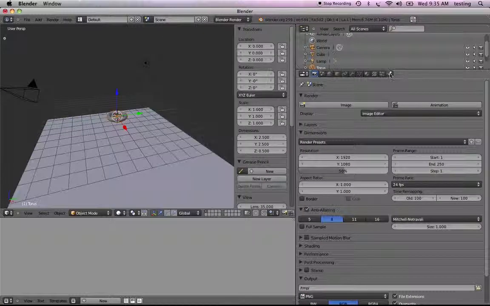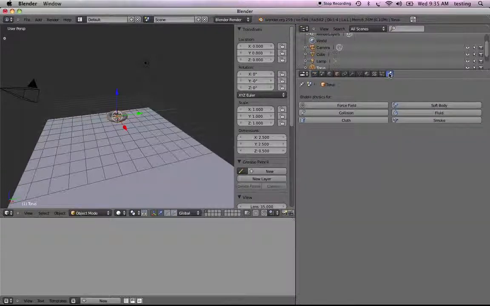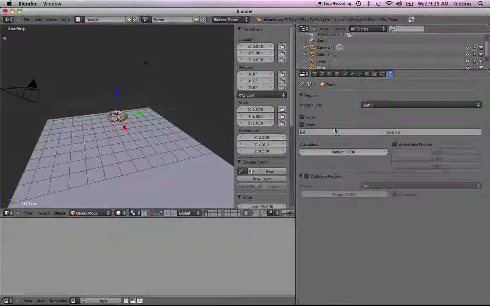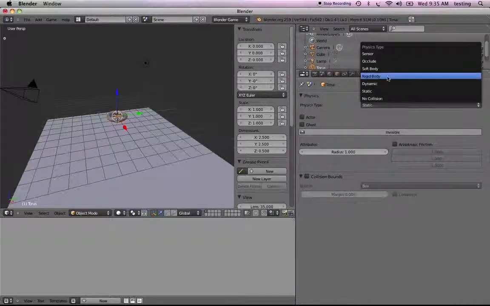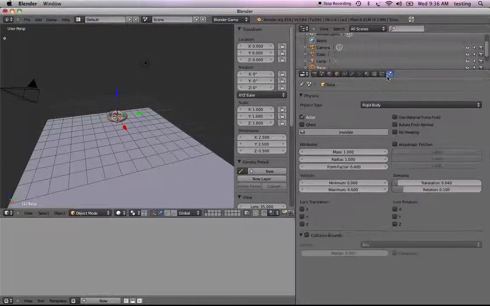And let's first give it some physics. So we click on, this is the properties window here, and let's click on the physics pane. We also have to go up here to Blender Render and say Blender Game. We want Blender Game mode, and notice that opens up many more options for the physics. So we want it to be a rigid body, which means it's under the control of gravity, and it can change its orientation, rotate, spin.